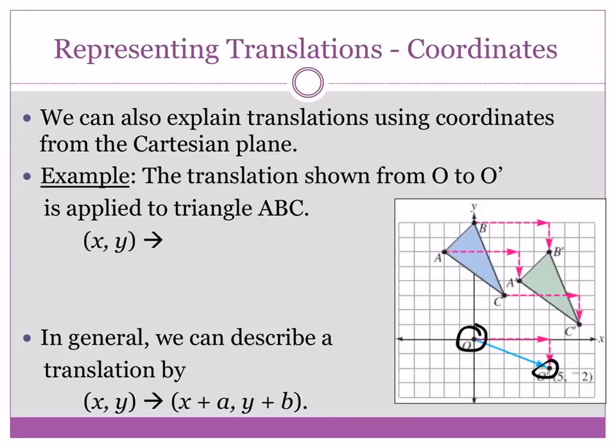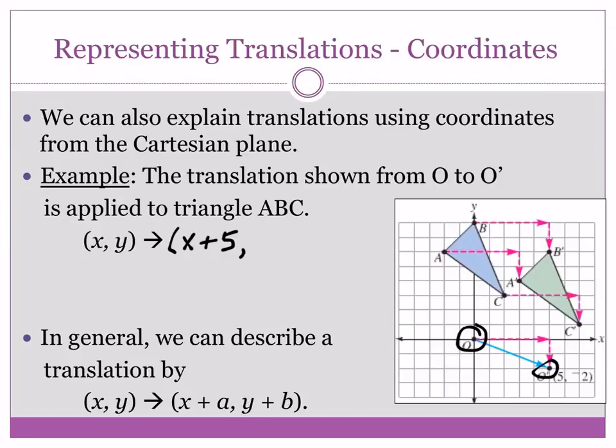Okay, so think about it. On the xy plane, when you move things left or right, does that affect your x value or your y value? Your x value. So you're changing the x value and you're increasing it, because you're moving it right, by 5. So this value here that says (x, y), and it's got this arrow, goes to x plus 5. We simply add 5 to the x value.